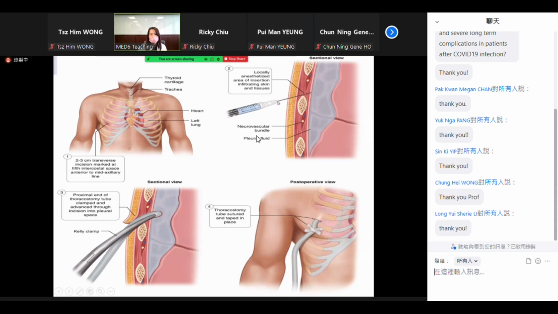So going back to the local anesthesia, when we stick a needle in and reach the pleura or the pneumothorax, we usually can aspirate air. That means this is a good site to put the chest tube in. So aspirating air is very important with the test needle, the needle that you use for local anesthesia. If there is no air and nothing can be sucked out, then you have to think, is this a good site to insert the chest tube? If not, then we have to change the position.